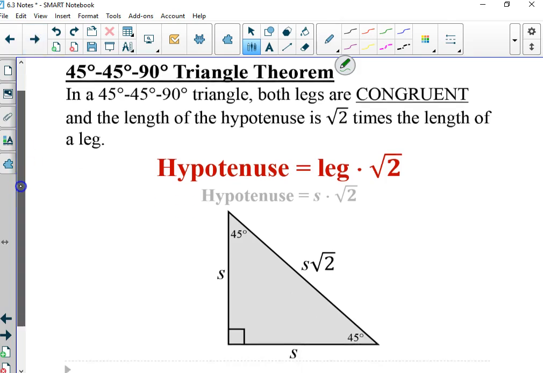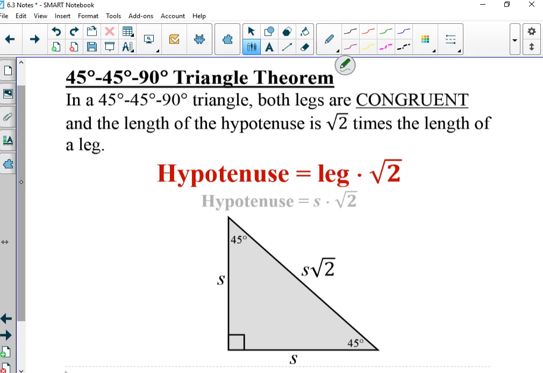So this one's probably the easier of the two because you only have one thing to remember. If you remember with 30, 60, 90, the relationship between the short side and the hypotenuse was multiply or divide by 2, and the short and the long leg was multiply or divide by square root of 3. Well, here, it's always going to be radical 2. Why is that? Well, because remember, both legs, both sides are the same. So they have the same relationship.